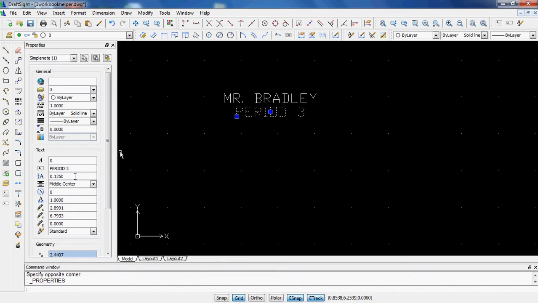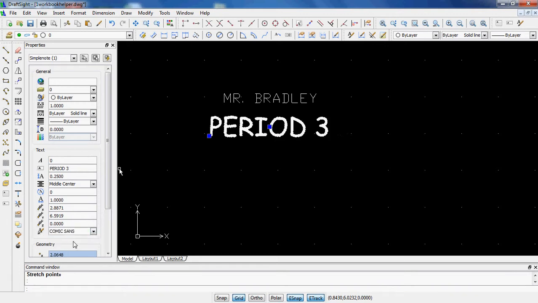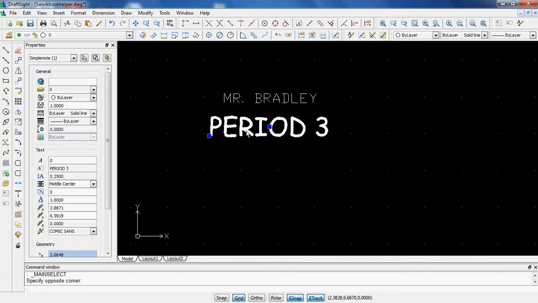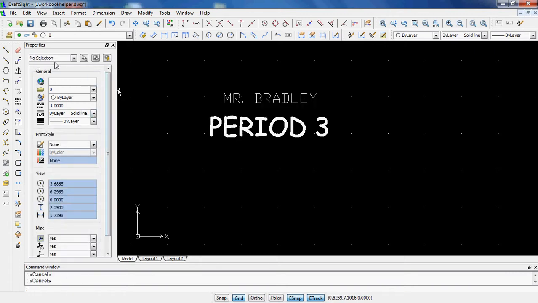I can also change the height of my text. So if I decide 1/8 of an inch is too small, maybe I want to change it to 0.25. 0.25, enter, and now my text is twice as big. And last but certainly not least, you can see that this is the text style. That button should look familiar right there, and I can change that from standard to Comic Sans right there. The reason why I show you the properties box is a lot of people will delete this and then redo it with the font that they want, when they can just come into the properties box and make whatever changes they want. And you can leave that properties box there.